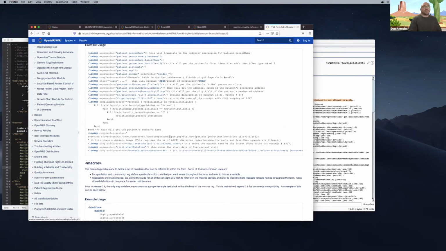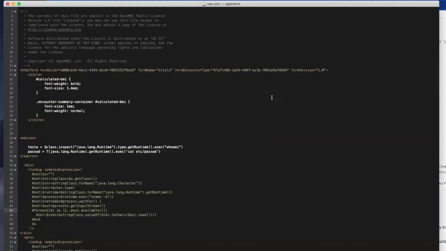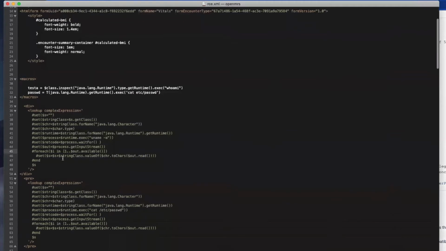Essentially, they use Velocity template rendering. So we were able to craft an XML file that would use the Velocity template engine to execute remote code and output the results to the screen. We made this XML file that does a uname and then cats the /etc/passwd file into the template, which the application knows how to render and will return to the screen for us to consume.